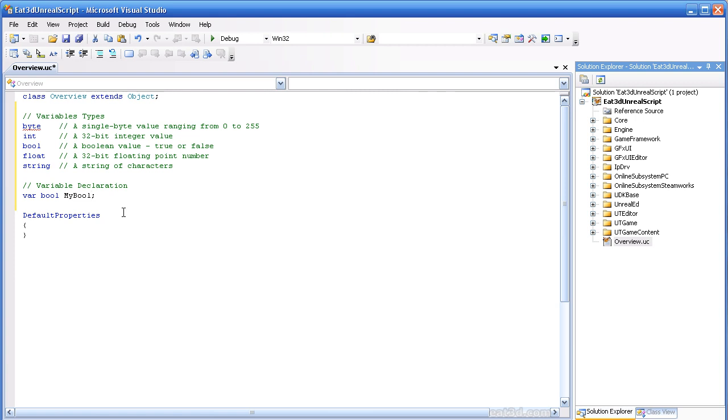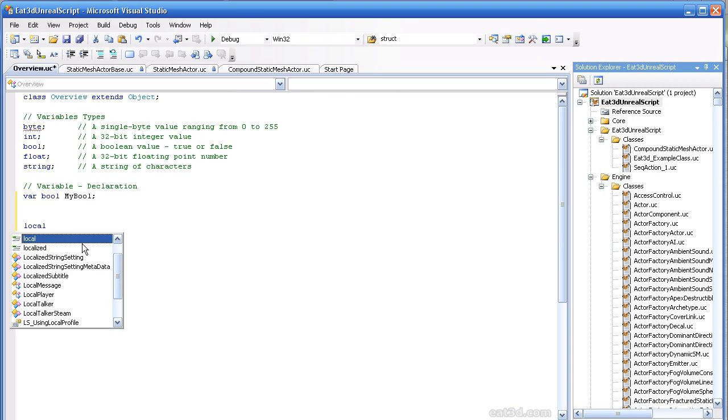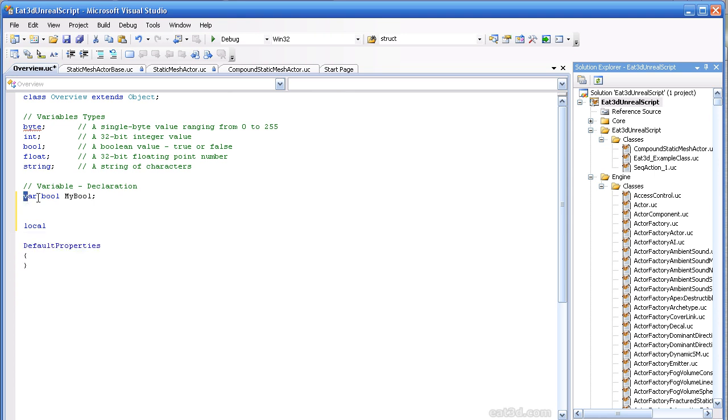But you can also define variables that you do not want to stay around using the local keyword. By declaring the variable with the local keyword instead of the keyword var, we're going to have a value here, and we'll just call this some value. So what we have here is an integer that has local scope to the function it is created within.